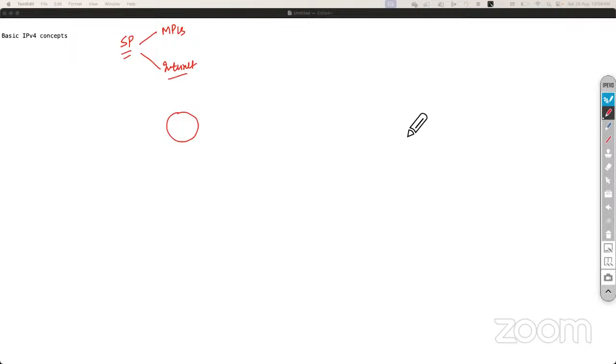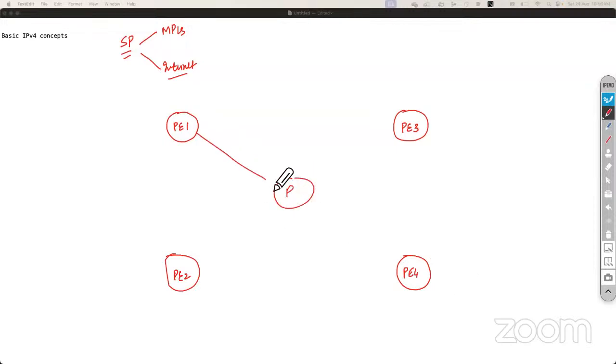Assume these four sites are now your service provider routers. I'll tell this terminology later. Okay, assume these are your four routers, PE1, PE2, PE3, PE4. And somehow they are connected like this.